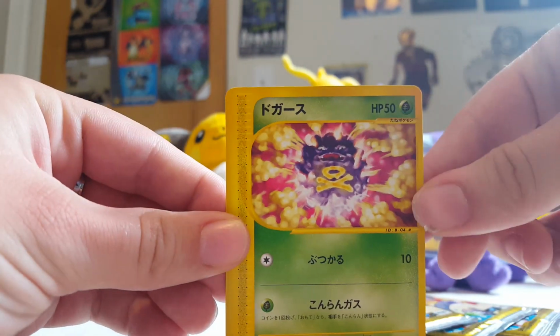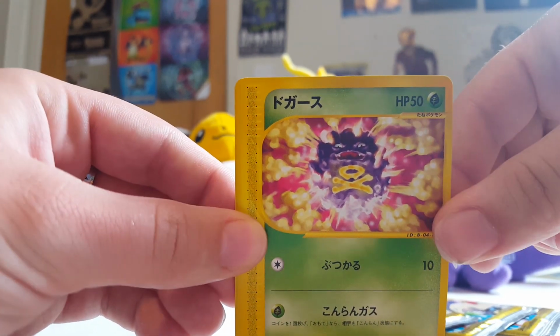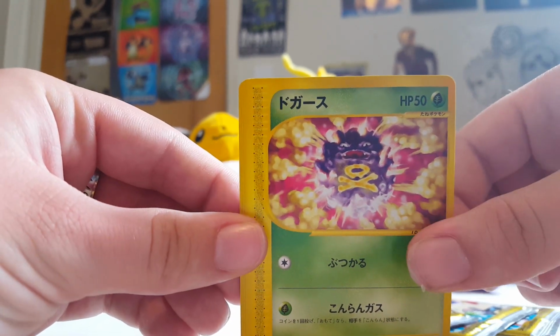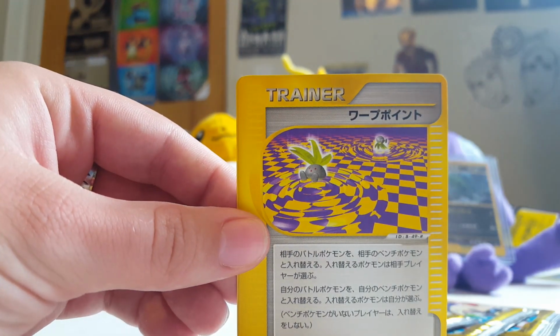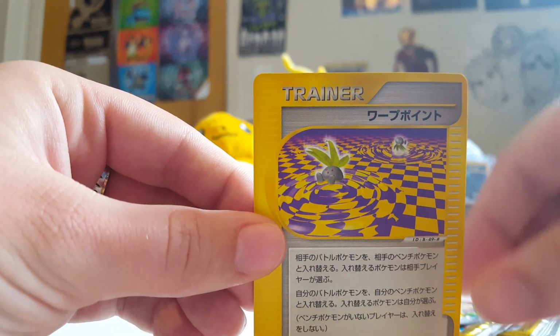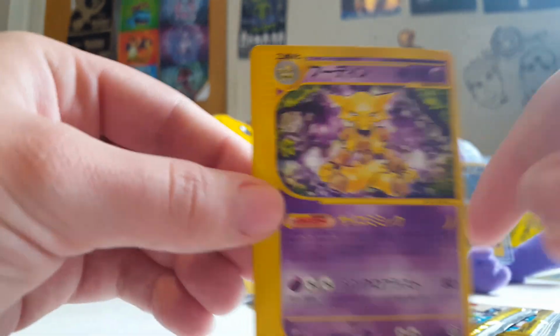Okay, so we got Geodude. I always thought that Geodude card was really weird. I don't know, I kind of like it. I didn't say I didn't like it. I mean, you're weird, I like you. Thanks. Oh, another one of those Machops. Machop Adventure 2. Oh my gosh. Got some sort of trainer. Oh, crap. With Oddish. I don't think there's any holo trainers in this set. Hopefully not. And oh, I got the Alakazam.